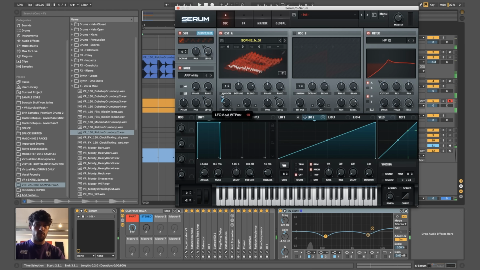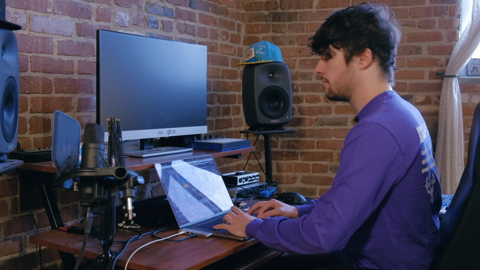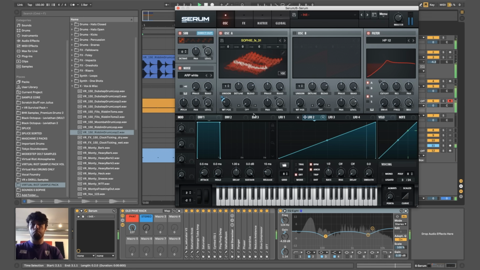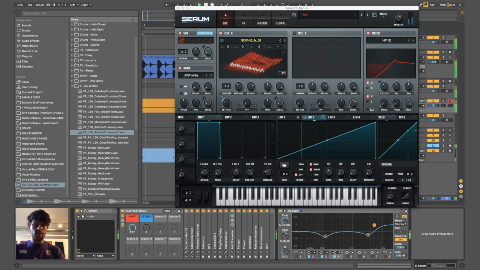Maybe even more movement. Or back to that idea from the beginning with LFO2 being at half the speed. That's not bad. Maybe even stereo, so with unison. That's kind of nice, but maybe not. Maybe not this time. I like that.